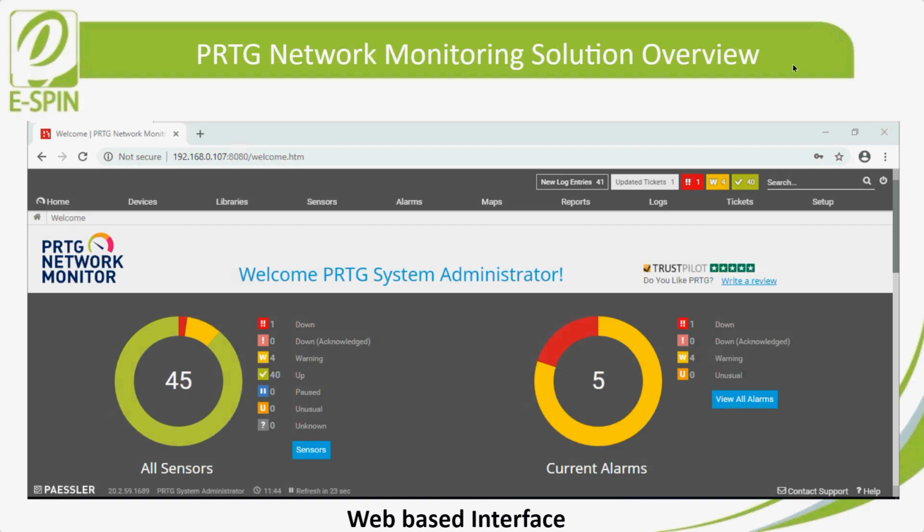After you finish installing, this is the main page. As you can see, PRTG system administrator. You need to log in by username and password. As you can see, they have a tab setup.